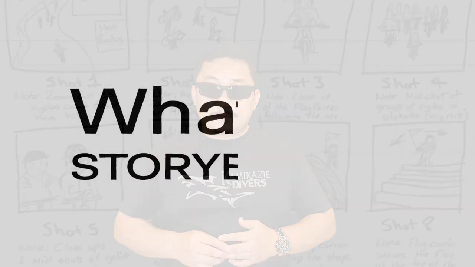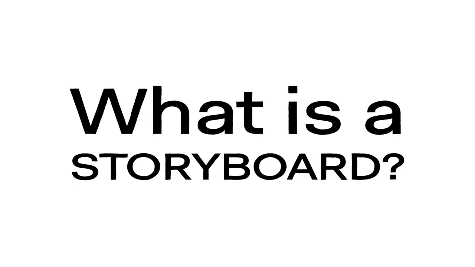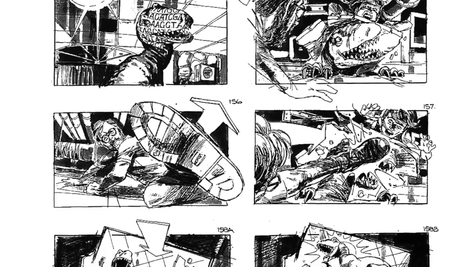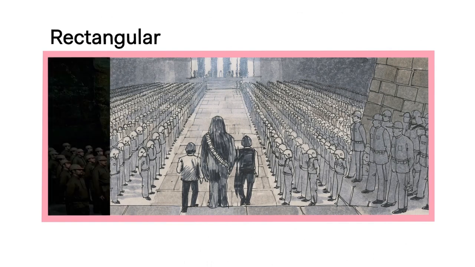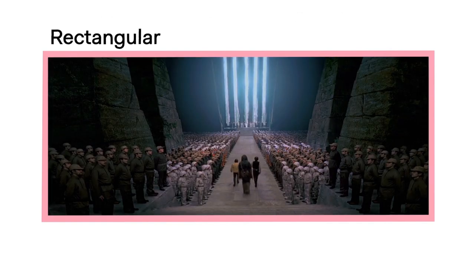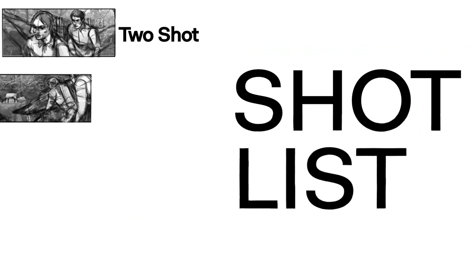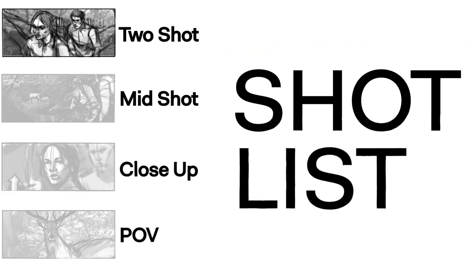Hi guys, it's Gary here from Acme, and today we're going to talk about storyboards. So what is a storyboard? Well, glad you asked. A storyboard is a guide of how a film is going to look, a way of visualizing all the shots in a film before you actually go out and capture your footage. They're kind of like a comic book, but not. The panels in storyboards are usually rectangular, because they represent the camera frame. A storyboard is usually created using a shot list, and a shot list breaks down all the information found in a script into a list of, yep, you guessed it, camera shots.